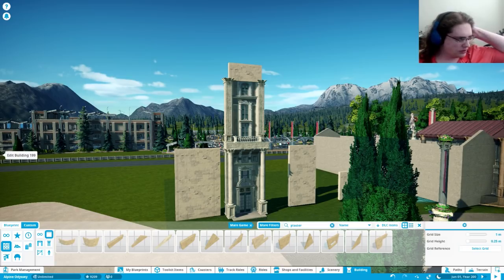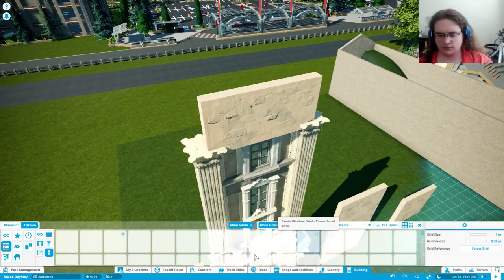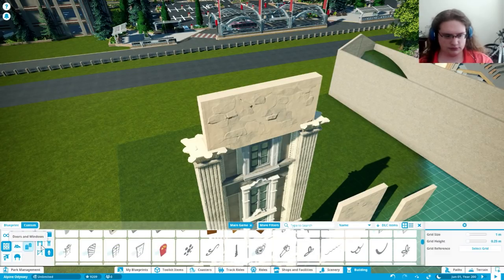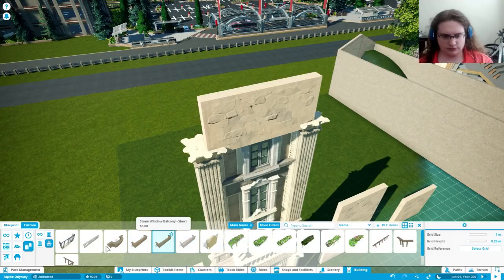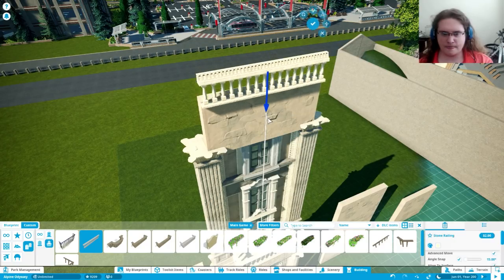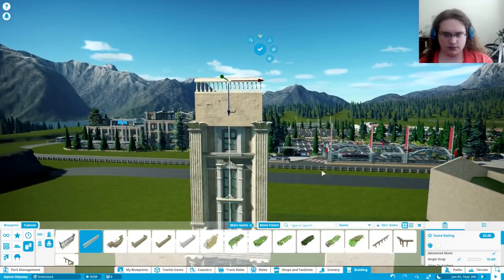I wonder what the roof kind of looks like, to be honest. Don't really know. What I do know, though, is that there is a railing. Of some kind of crust here. Let's flip it 180. Bit like that.